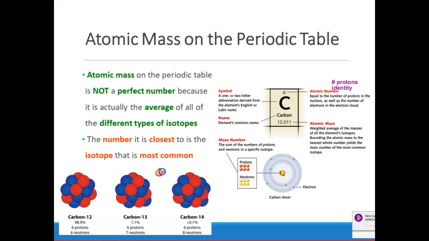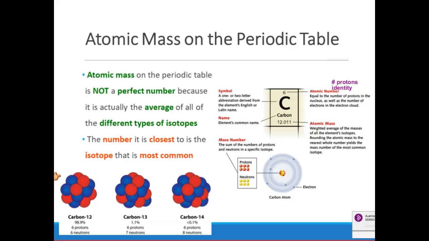This gives us the atomic mass by averaging these out. Okay. Now, this is actually what we call a weighted average because the one that exists more is the one that the number is going to be closest to. So taking a look here, okay, carbon 12 exists the most. Okay, it's 98.9% of carbon, and that's why the atomic mass is closest to 12. Carbon 13 and carbon 14 don't contribute a lot to the average of masses. Thumbs up if that makes sense. Okay, so the number is closest to the isotope that's most common. So the mass is closest to carbon 12 because carbon 12 is the most common.